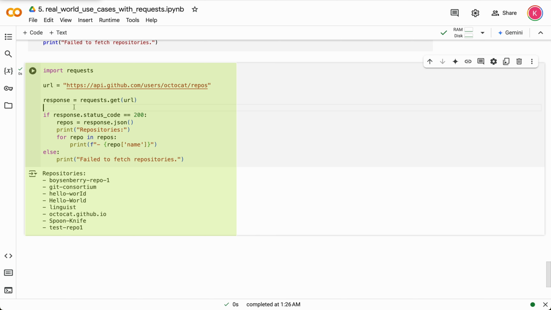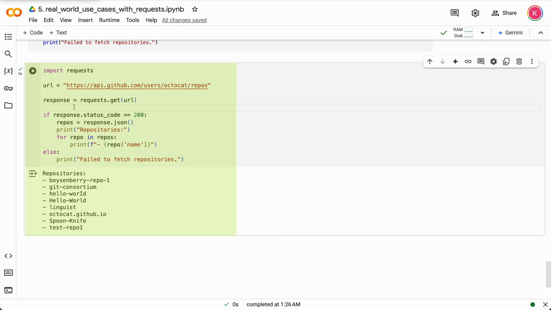In this example, the script sends a GET request to the GitHub API endpoint https://api.github.com/users/octocat/repos. This endpoint retrieves the public repositories of the GitHub user octocat.